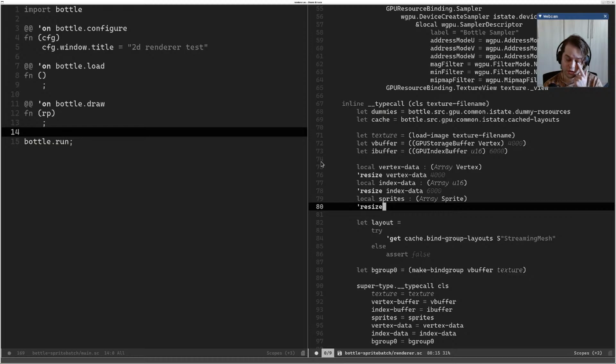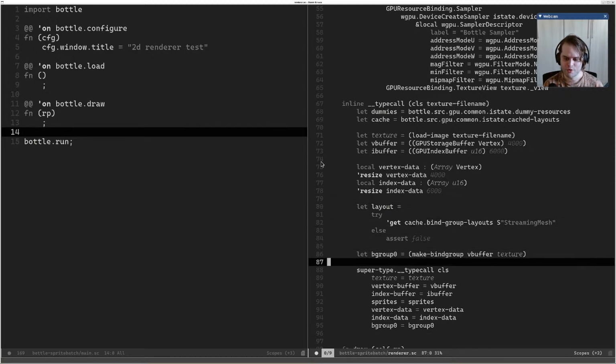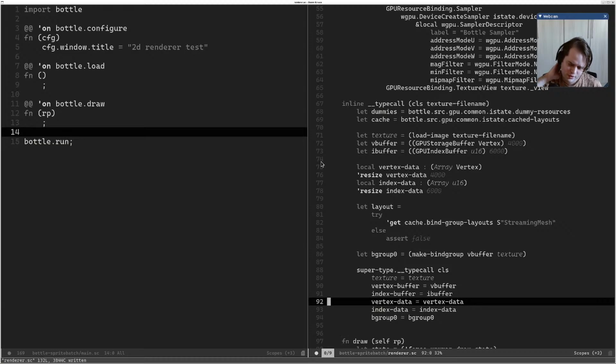Yeah, only the arrays have to be populated. And the size of the buffers will be determined by how many sprites I have, so I don't need to bother with this right now actually. Okay, so this should be all for the initialization.